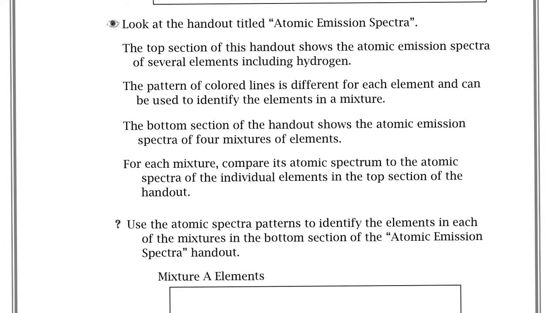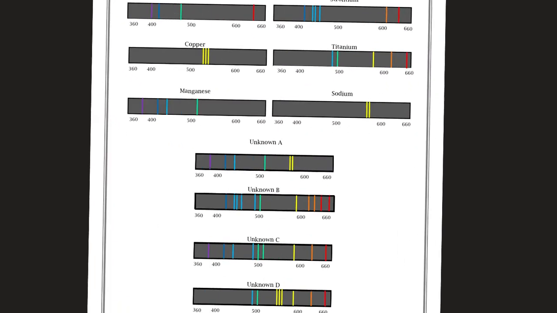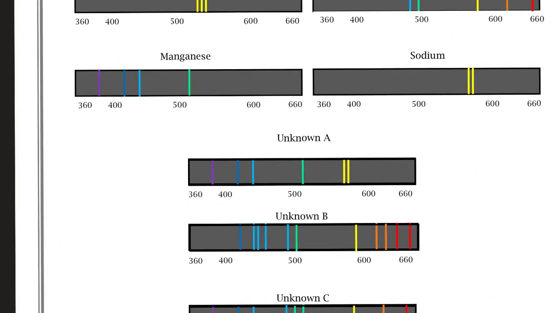And the bottom section, which you can see here, is what you're going to be using to determine which mixture of gases it is. So let me pause this and pull up the atomic emission spectra. So we're going to zoom in on the atomic emission spectra, which, on my next two gases, is going to be sodium and manganese. So now I'm going to turn to the next one and leave the atomic emission spectra up there so that you can do the mixture of B, C, and D. Here it is. So we've got unknown A, B, C, and D.